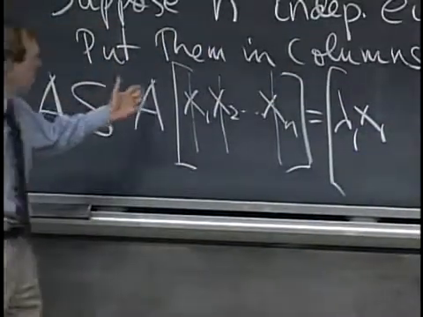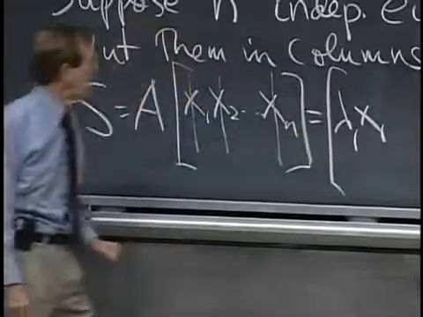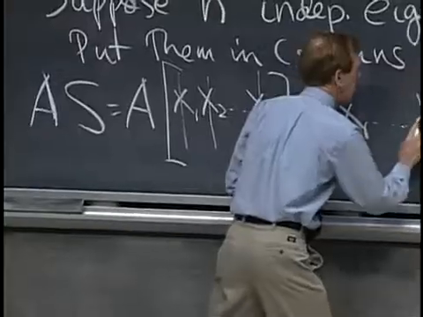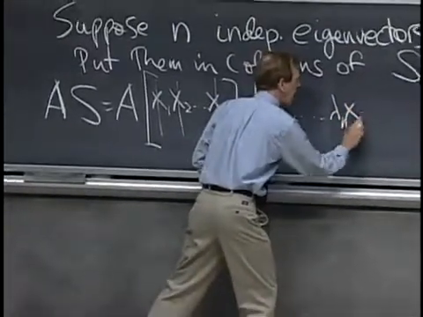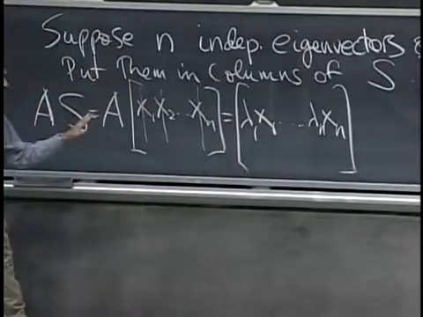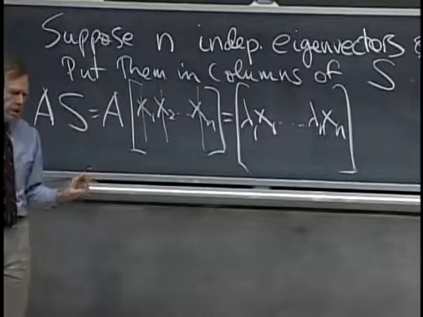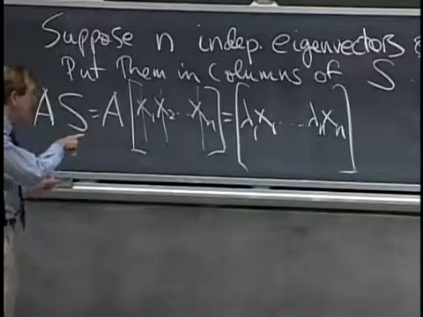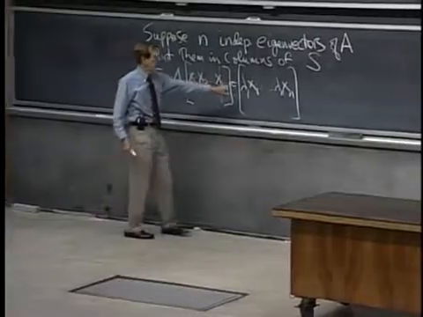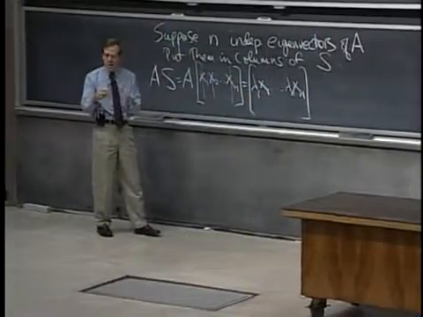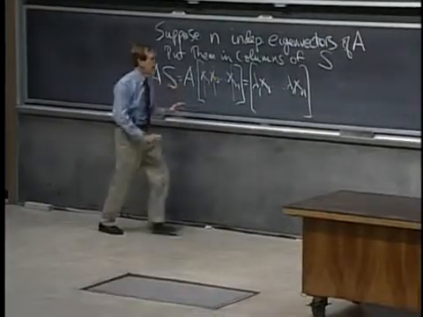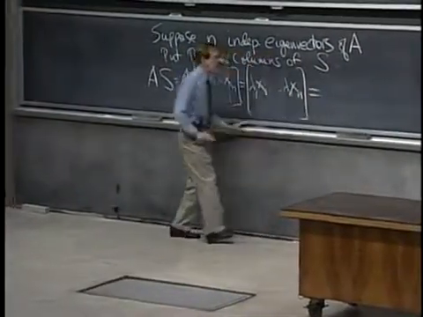So that's the first column. A x1 is the same as lambda 1 x1. A x2 is lambda 2 x2. So on along to, in the nth column, we now have lambda n xn. Looking good, but the next step is even better. For the next step, I want to separate out those eigenvalues, those multiplying numbers, from the x's. So then I'll have just what I want. Okay, so how am I going to separate out?